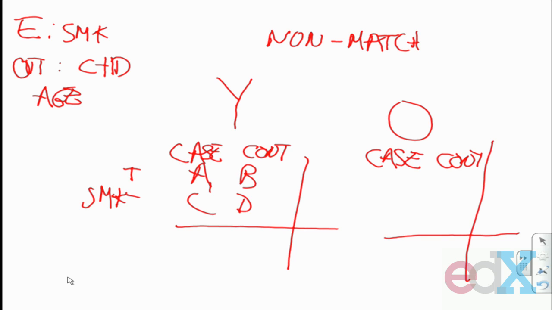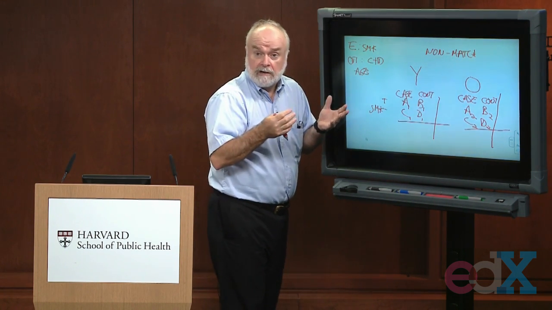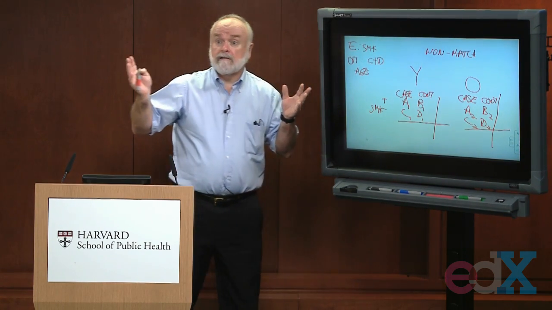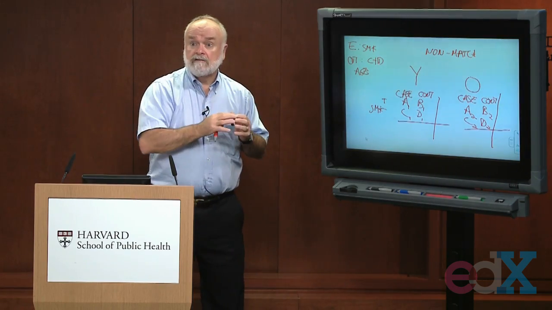Let me put ones under those. And A, B, C, D. For the old people, I'll put 2s under those to separate the data from the old people, the 2s, from the data from the young people, the 1s. And I'm going to measure odds ratios in each of these tables and use Mantel-Haenszel's formula to get the adjusted value, because I'm assuming age is a confounder.